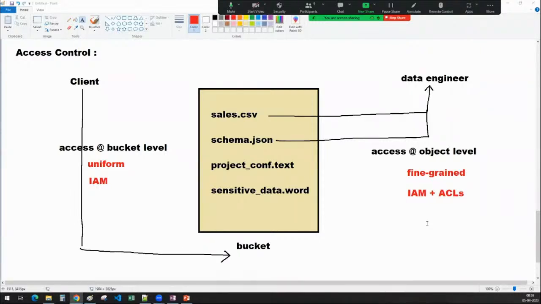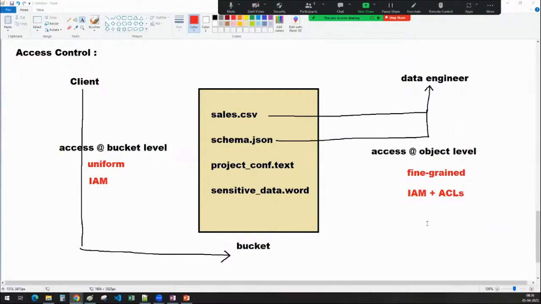It's not like that. But you create a bucket. When you have access to create a bucket, you can do whatever you want. That means you are the owner of that particular bucket. I am creating a bucket now, and I selected uniform today. You can provide access to any number of people at bucket level, and you can make it fine-grained also. You can provide specific object level access also to specific people.